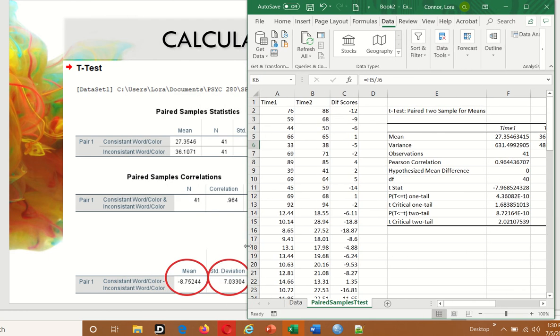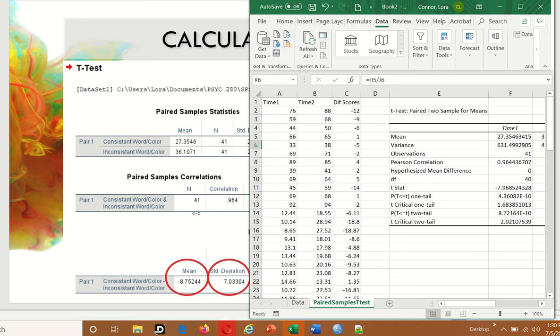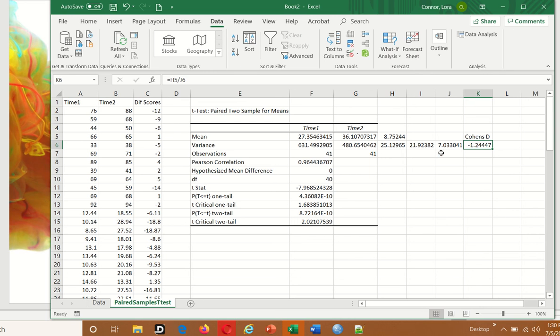How about the standard deviation of the difference? 7.033. Let's see. 7.033. Yes. That's when we created this standard deviation from these scores. It's the same.